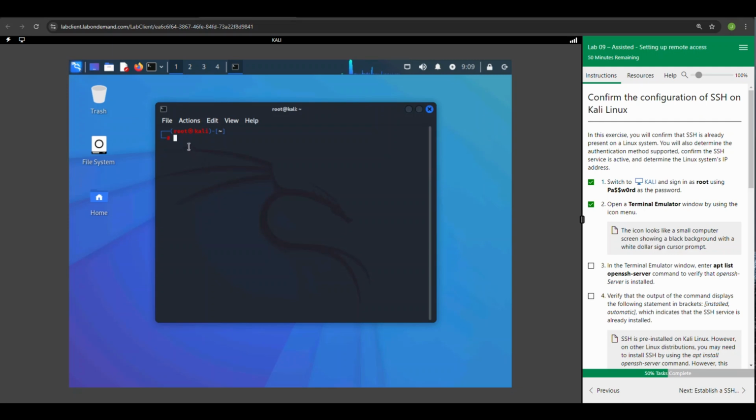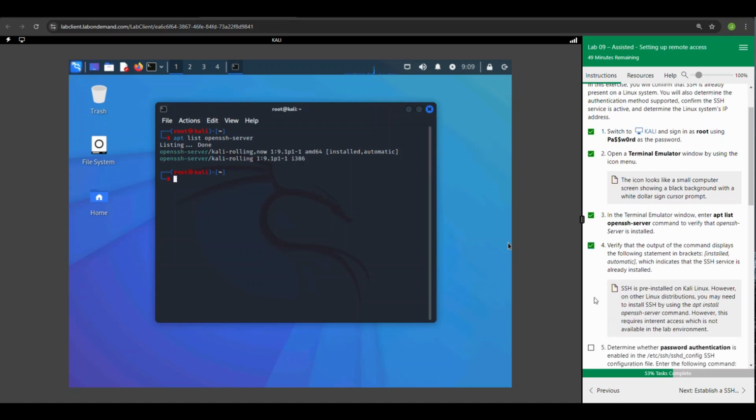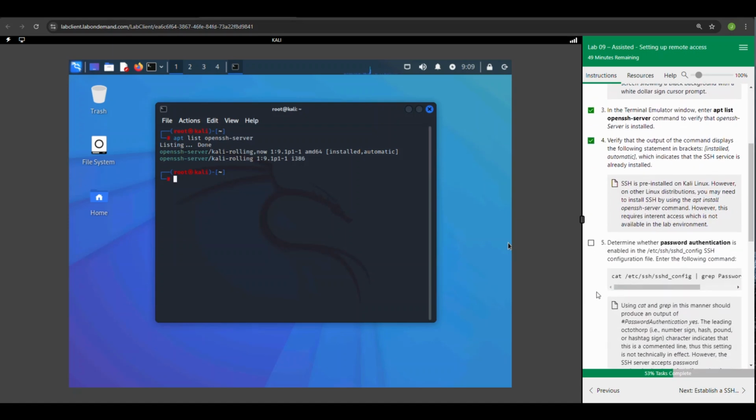So let's take a look. And we see that it is installed. We can take a look here, installed and in automatic. So we are done with steps 3 and 4, and we are going on to step 5.